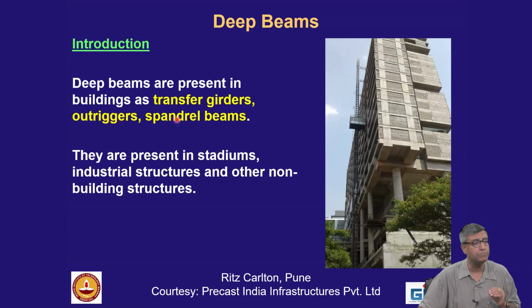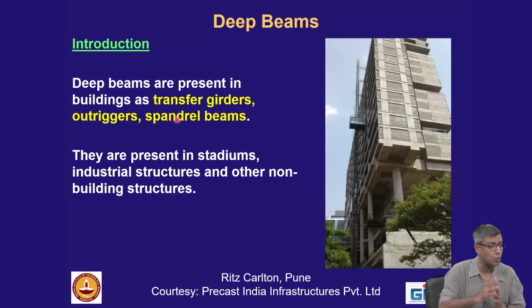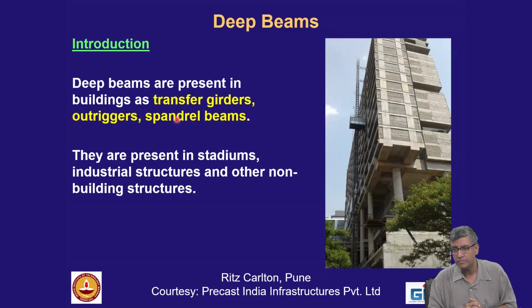And a spandrel beam is the beam which is on the edge of a building, which also acts like a barrier. Like in a car parking, you should have a barrier for the cars. Go to our multi-level car parking in the research park. You will see that the barriers are a part of the beam. That means these beams are quite deep. You take advantage of the barrier, you make it an integral piece. Okay. They are present in stadiums, industrial buildings and other non-building structures.